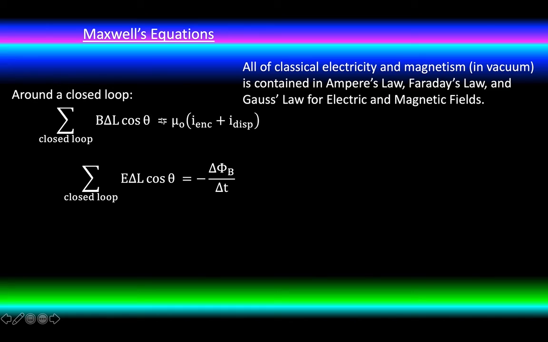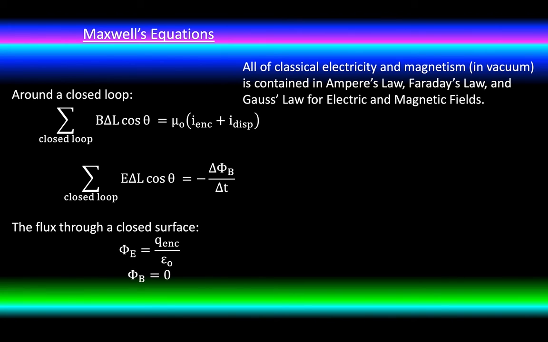And we have a term for the angle between the direction of our step and the direction of the vector field, whichever one it is. On the right-hand side of Ampere's law, the displacement current was the rate of change of electric flux. Here we have the rate of change of magnetic flux. Now, we also have a traditional current moving charges through a wire in Ampere's law. We don't have an analogous term in Faraday's law, but these 2 equations look very similar to each other.